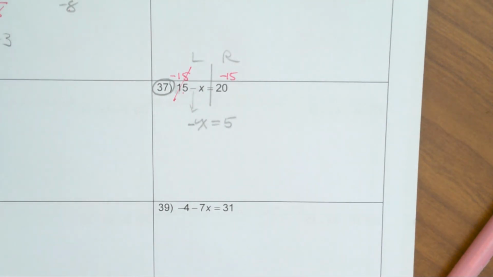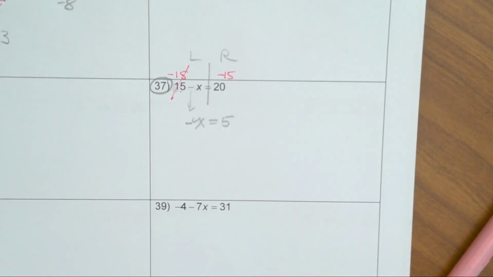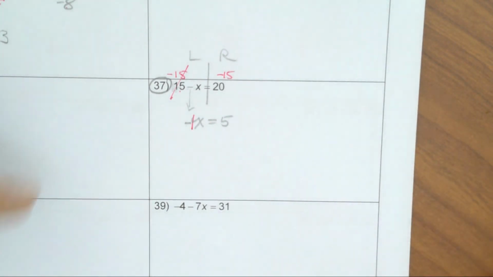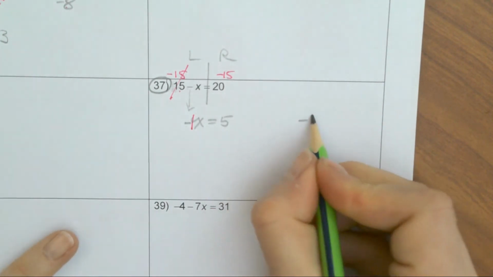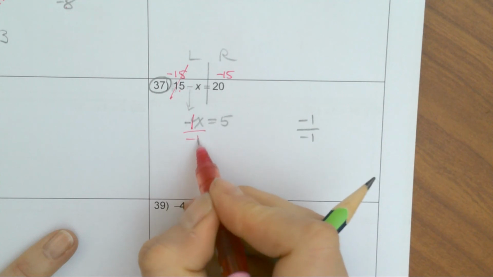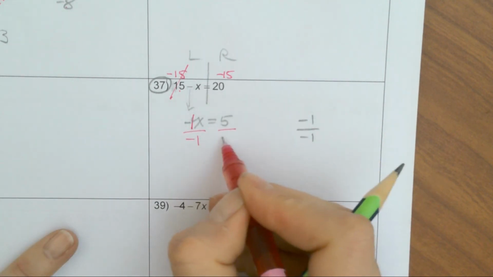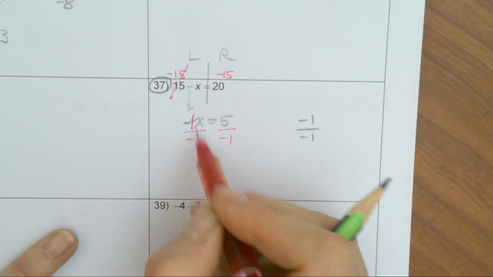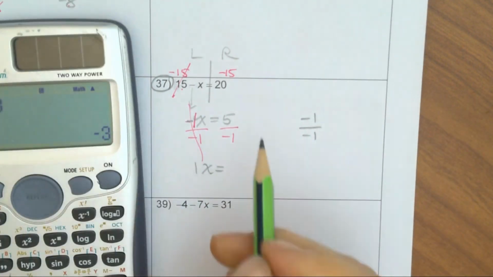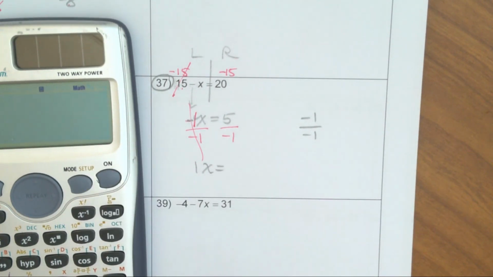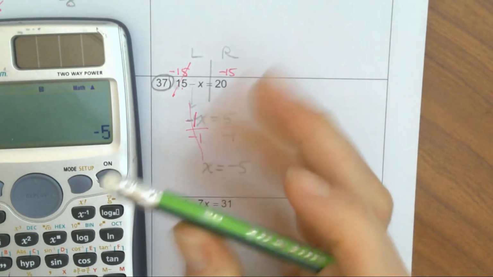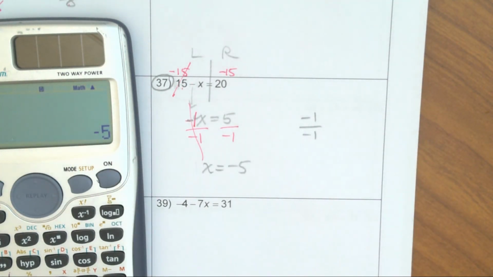That looks weird. What's the only number that can hide? 1. So let's put the 1 in there. So my best friend is negative 1. So now I'm going to make the fraction negative 1 over negative 1, to get rid of my best friend, but I have to do that to the other side. So same over same is 1. So that's 1x equals, and let's put that in our calculator, negative 5. But we don't have to write the 1. So x equals negative 5.